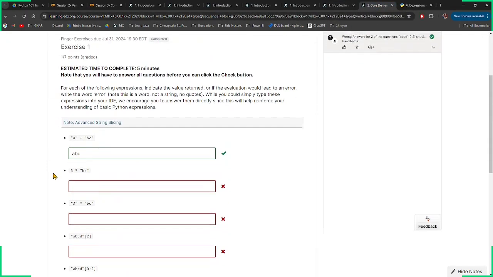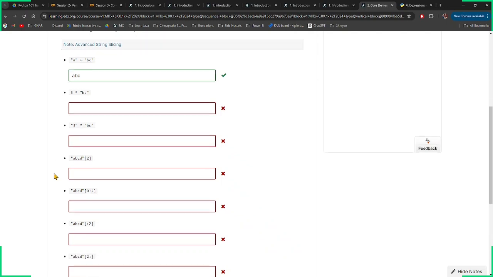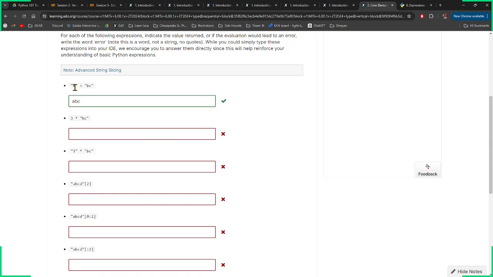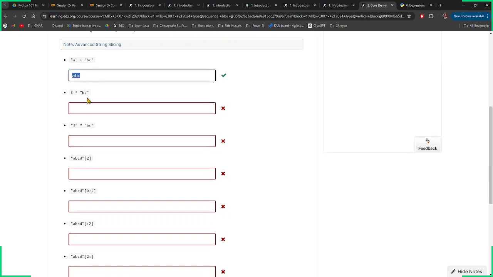Alright, let's move on. This is the last one. We're gonna go over this quickly. I gave example A, string A plus BC will give us ABC, right? That's a string. So 3 times BC, what will that be?